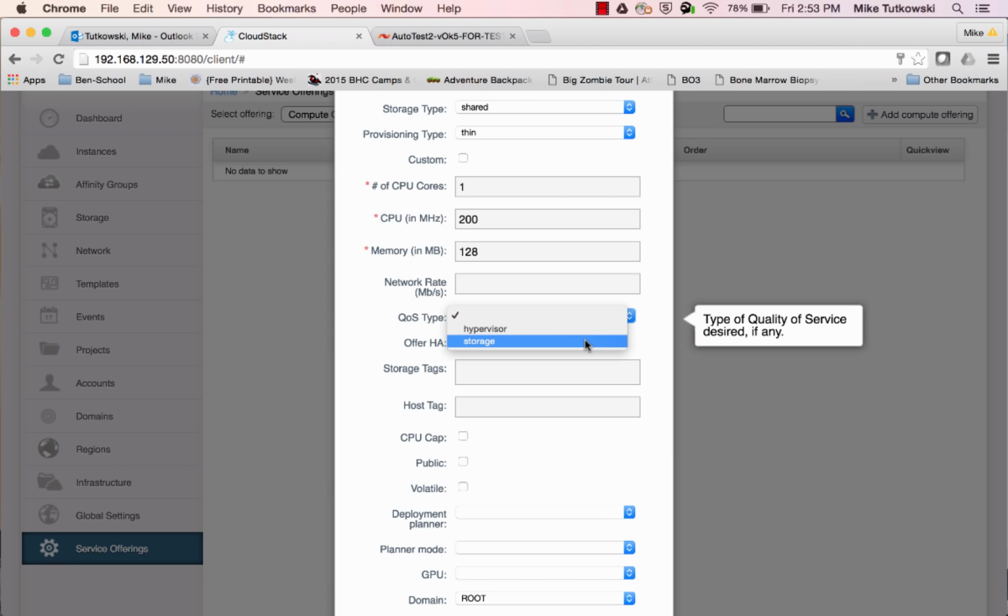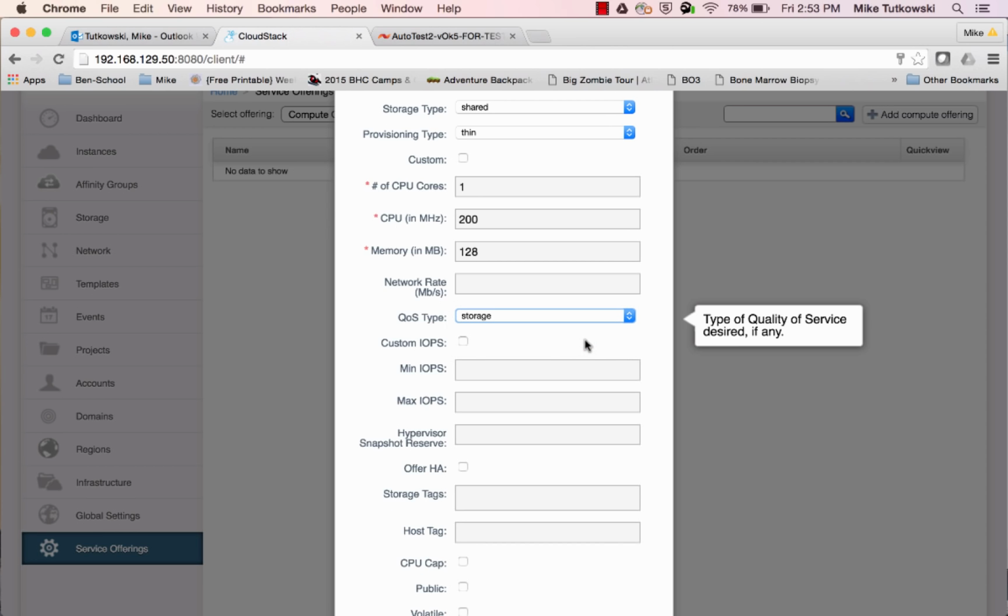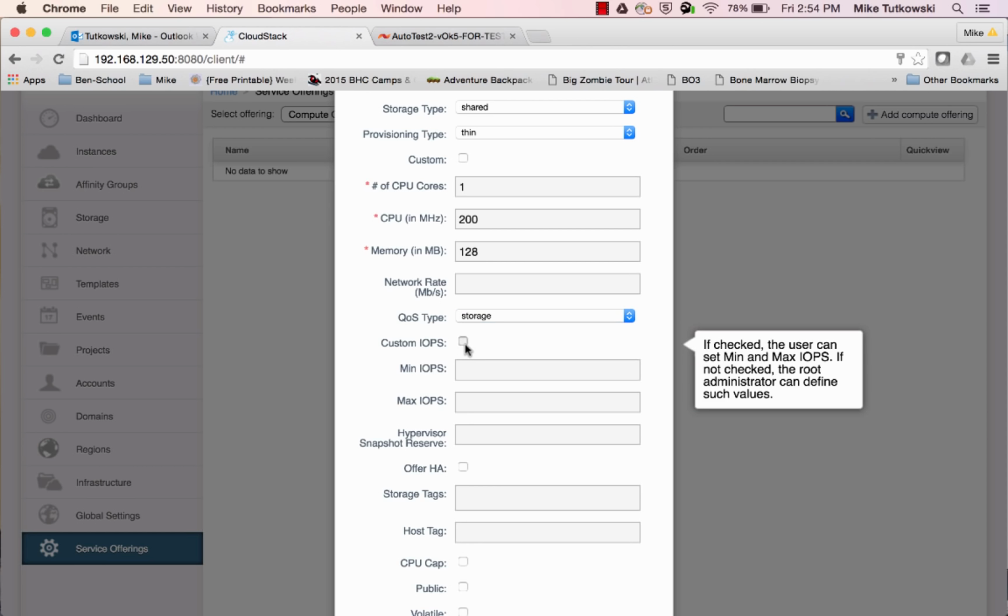This will lead to a few extra fields being displayed in this dialog. Now we can see we have some new fields: custom IOPS, min IOPS, max IOPS, and hypervisor snapshot reserve. If I select custom IOPS, it will remove the min IOPS and the max IOPS fields. So I'll select that just to demonstrate.